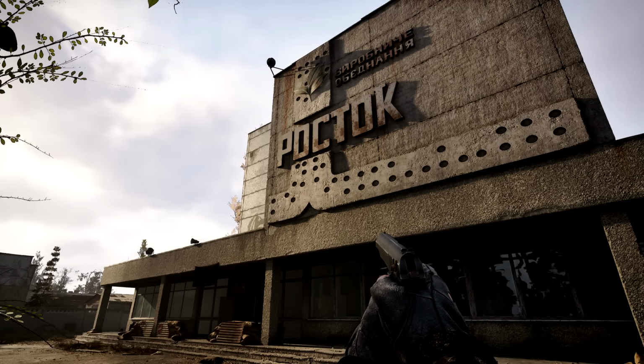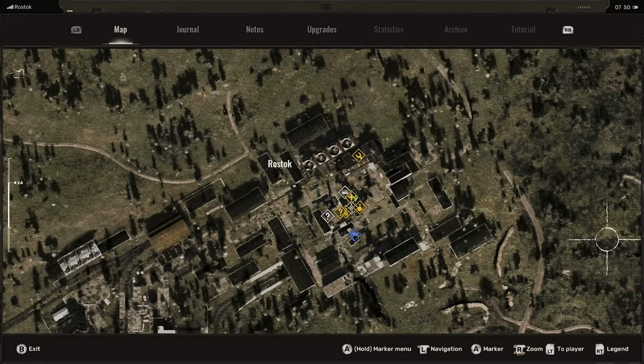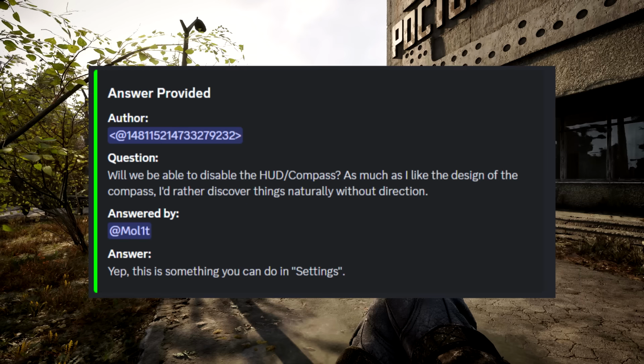Skif holds the PMM in front of an interesting building, the sign of which proudly announces Production Association Rostok. The name Rostok means sprout, which is where the symbol of a small plant comes from. There is no doubt the famous factory will be expanded compared to its version in Shadow of Chornobyl, in the sense that all the buildings previously out of bounds will now be available. This must be one of them. By the way, I think this is the first shot we've seen where the weapon appears but not the HUD. It was confirmed that the HUD will feature options for customization, including simply disabling it. Thank you, Mullet.